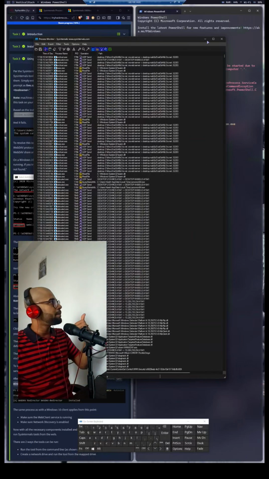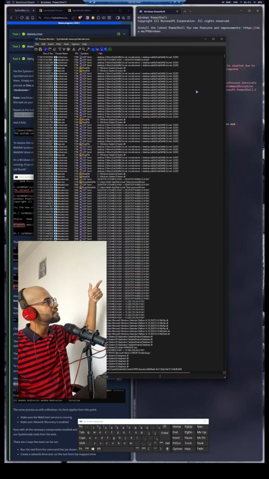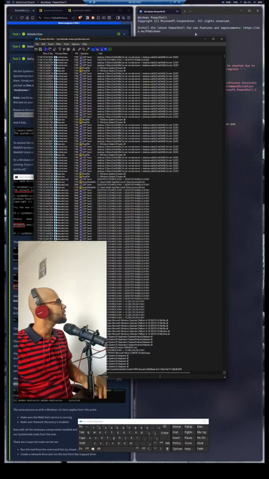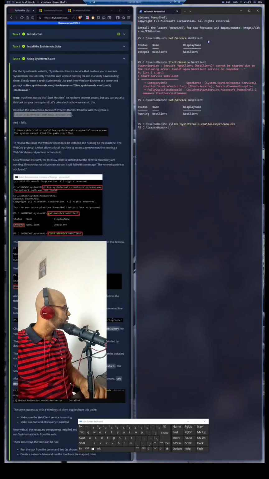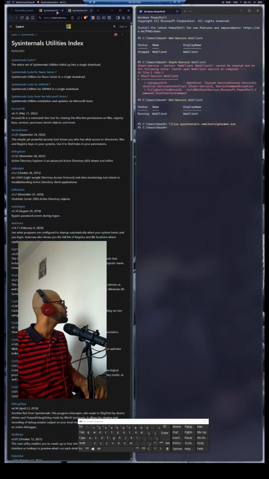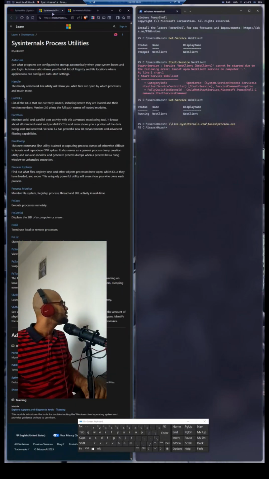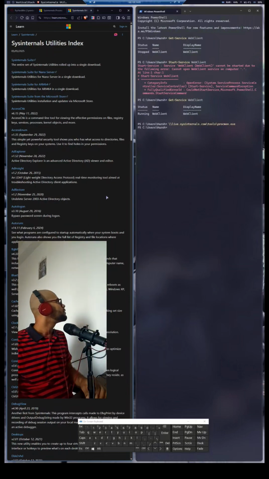Which is the Sysinternals process utilities page. Currently we are running Procmon, which can be found here. Where is Procmon? Actually this is Portmon. It is one of the security utilities. No, system information, process features, miscellaneous, Procmon. Let me Control F that. Process utilities: Procmon, Portmon, ProcDump.